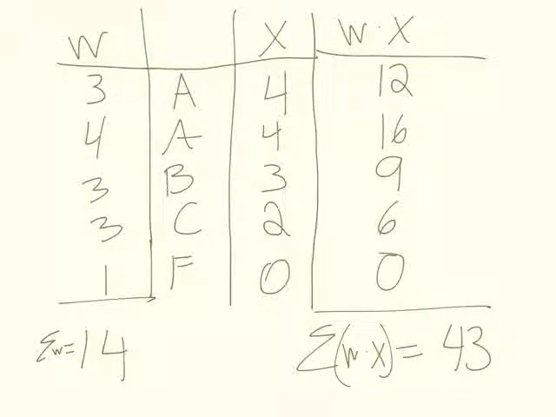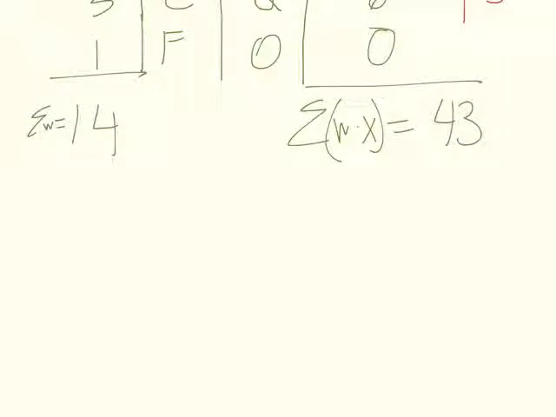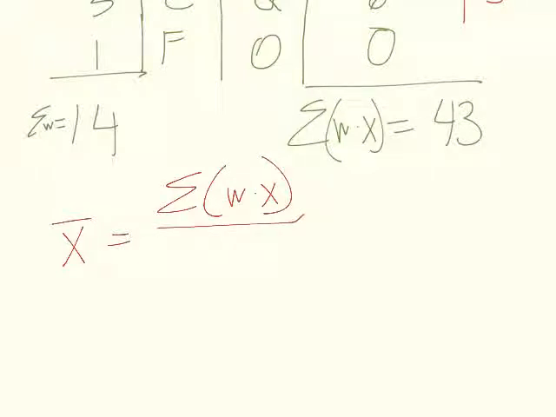I'm going to double check that one more time just to be sure I've got the right thing there. Okay, I just wanted to make sure I hadn't made a careless error, because I did it in my head the first time. Okay, so now we take those 2 values and plug them into that formula that we got earlier. So our weighted mean is equal to the sum of the weights times the points over the sum of the weights. Okay, so what we've got is 43 over 14.